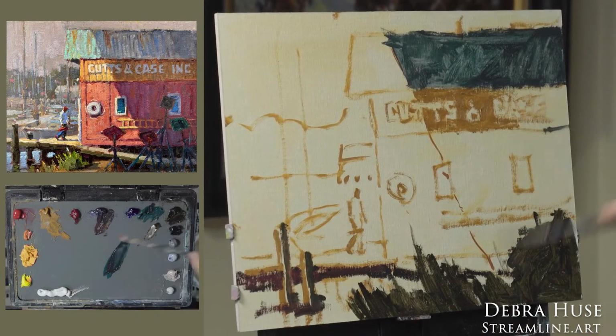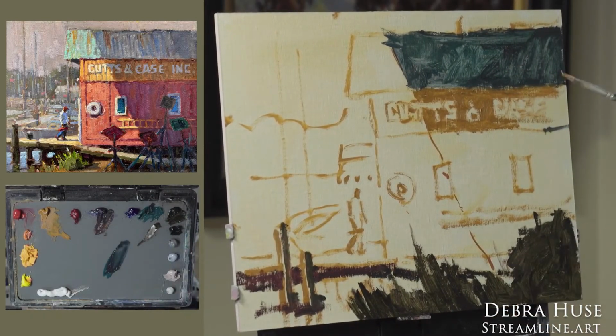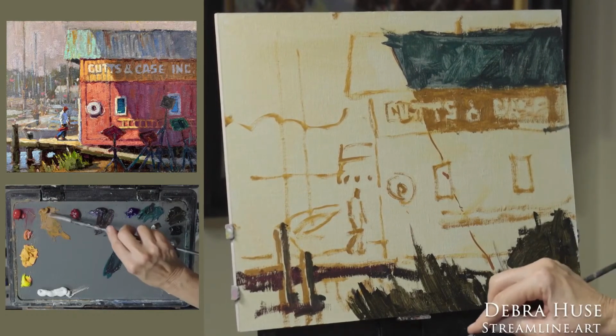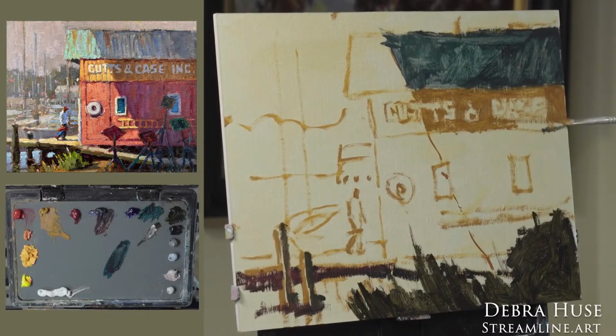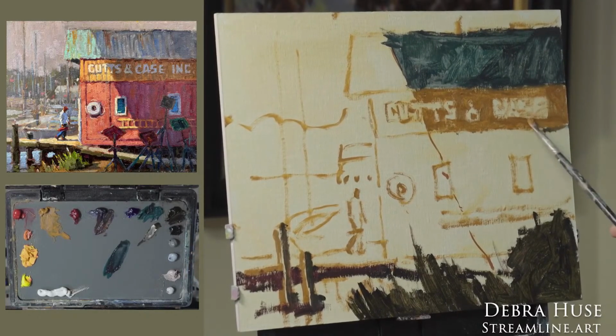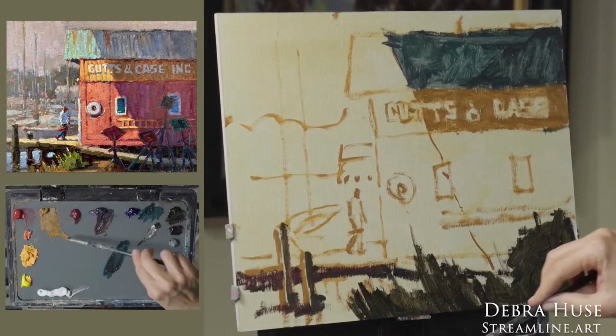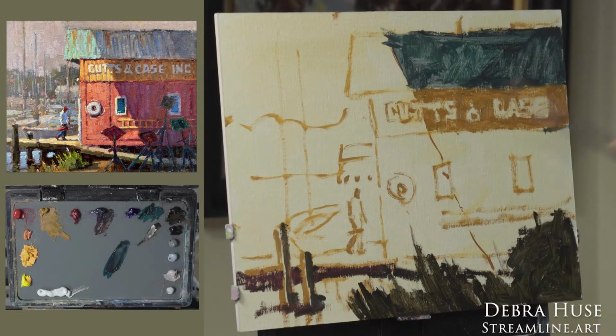So here's CASE. Let's go on either side of it. All right, there we go. Get that, so that I've got my CASE there. Now I just have to go in and find the little negative spaces. So there's C, A, and then S has this and this in there. And then the E, simply like this. And there you have some lettering, and it's very simple to do.